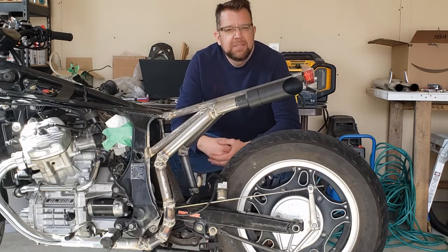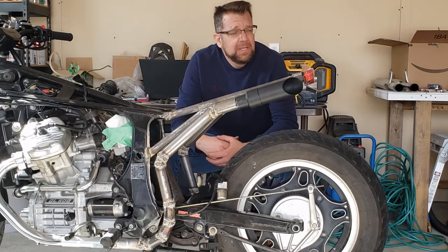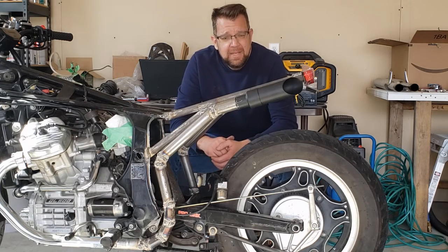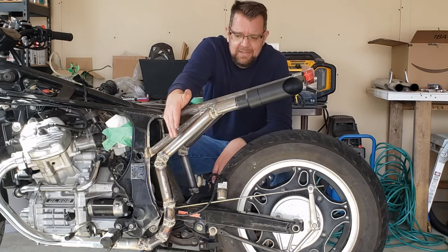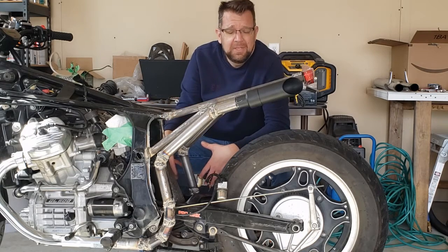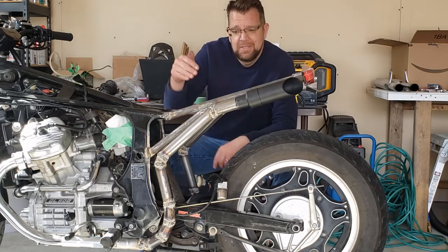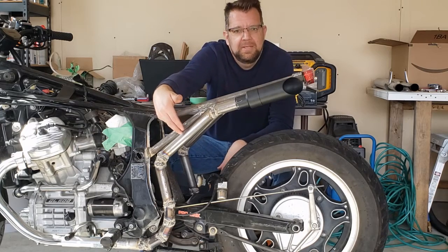All right, well, I think that's gonna wrap it up for today. Once again, I do thank you for joining me in this journey. This was quite a task. This side, even though it wasn't easy, didn't have the complications as this side did. We have the brake lever on this side, and then we also have the daunting task of trying to match this to that side. So this one was just out of pure creativity.